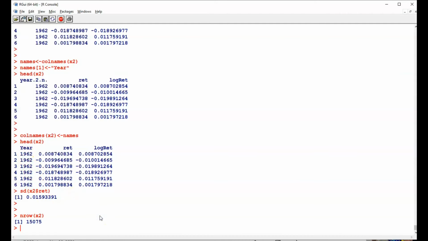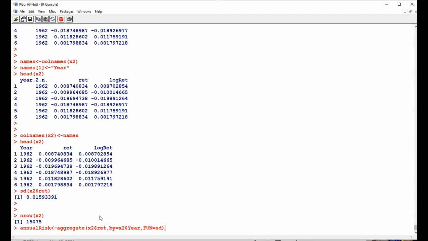So I use annual risk. Then we can use a function called aggregate. We are going to use x2 and aggregate return by x2 year, and the function will equal SD.